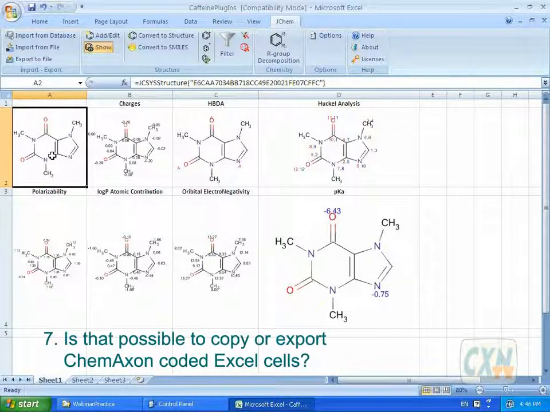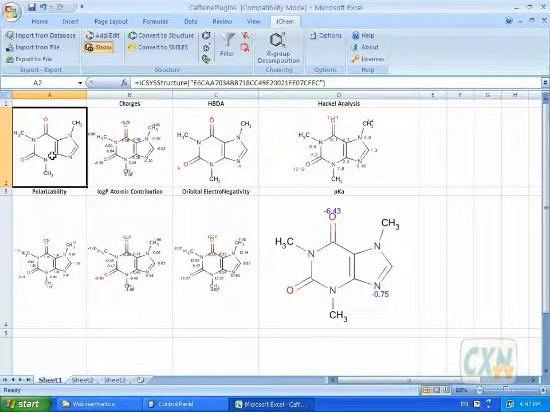Well, I think you would also be able to generate, say, SMILES strings or text representation of structures as a discrete column. So maybe, Anna, that would solve your problem, that you would be able to have your structure here in column 1 or column A, and then a SMILES representation and or another representation in columns B or so on.